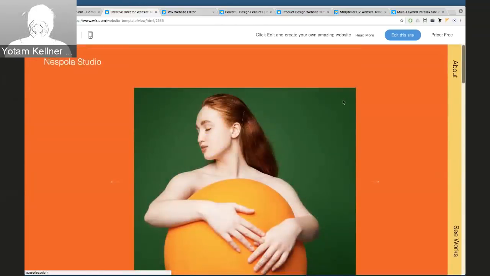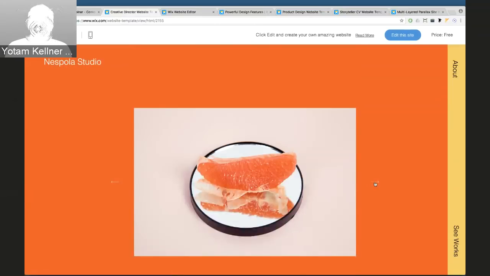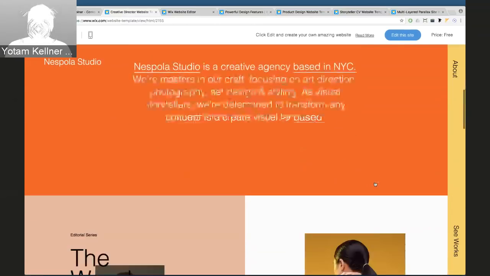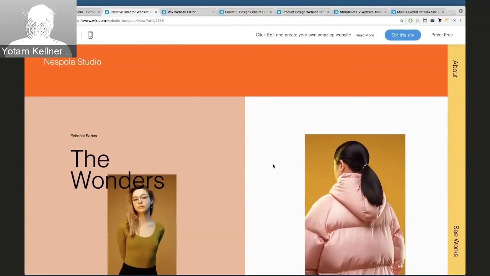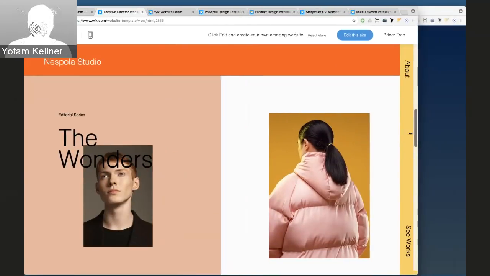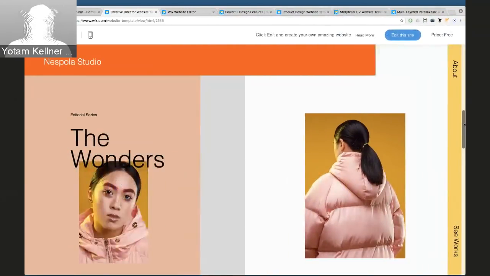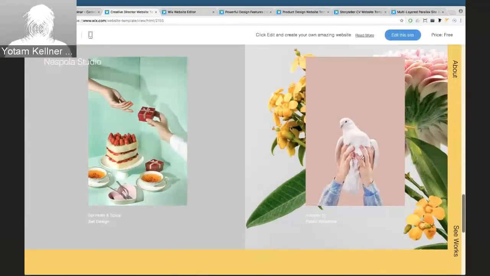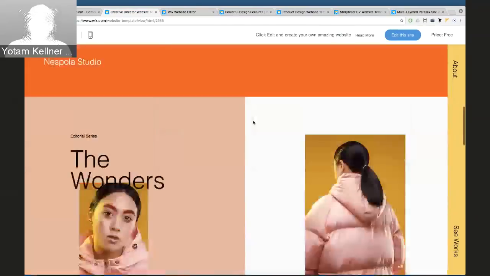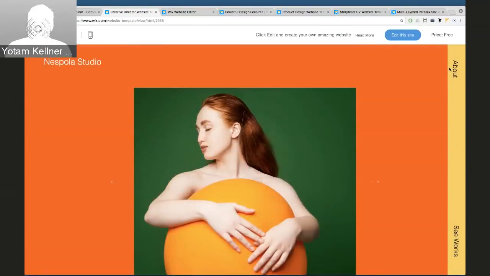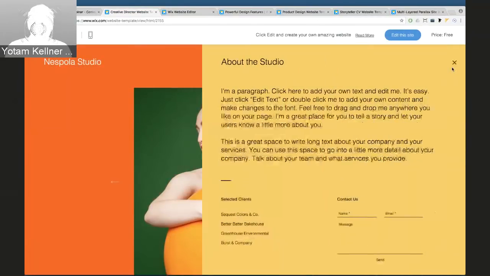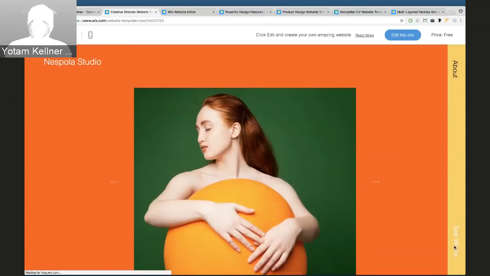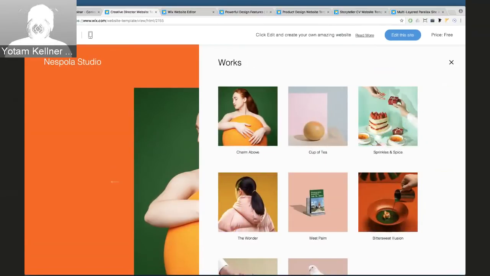We started this class by building the website here. So building the slideshow box easily, which you all know by now, and building the columns. Remember, columns are responsive, and you can change its background and images, and building those two lightboxes, about, and my works as a menu.